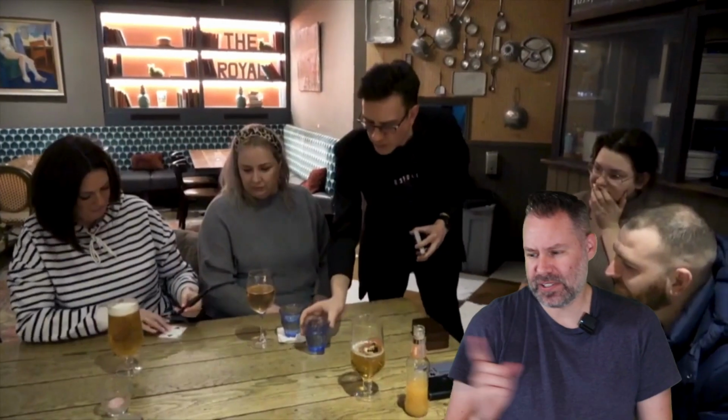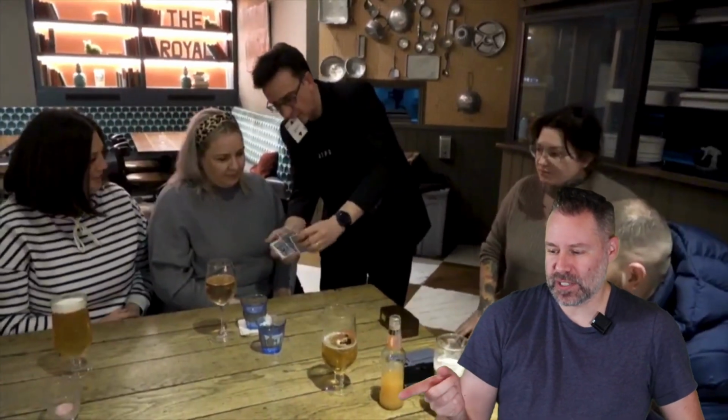I'm gonna jump back over here to see John performing this. He's using this as part of like an ambitious card routine. You can see the card appearing in his mouth. Basically, you can incorporate this into any card routine you're doing where there's a card that is signed. And this is the perfect way to end that routine.